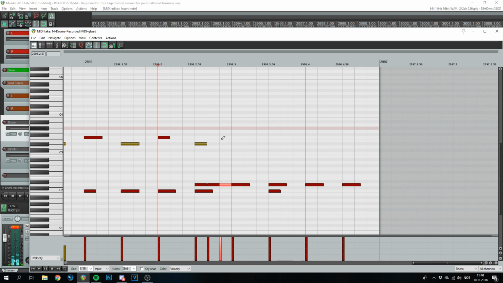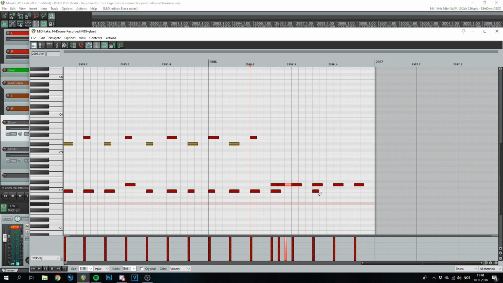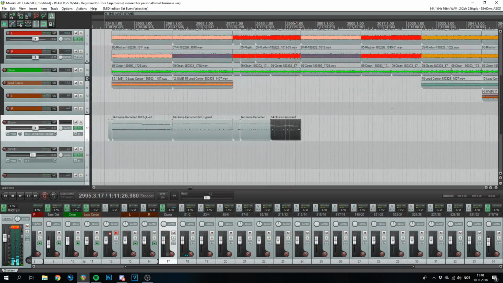Maybe a little fast, but let's say our drummer is just really good. We can always play with the velocities. You can use this bar below here. Click and hold the left mouse button and you can just kind of shave off the velocities. So I like to do it like this maybe. Sounds a little bit better.